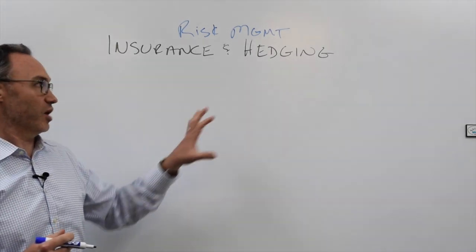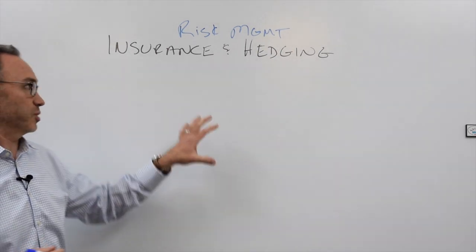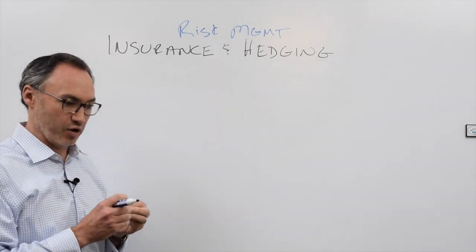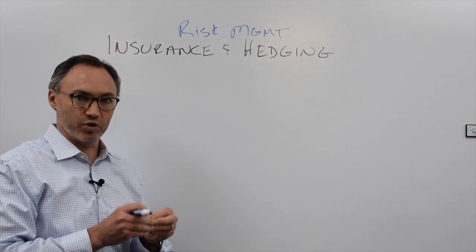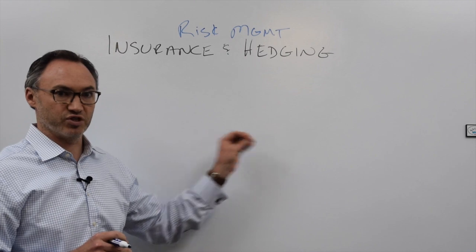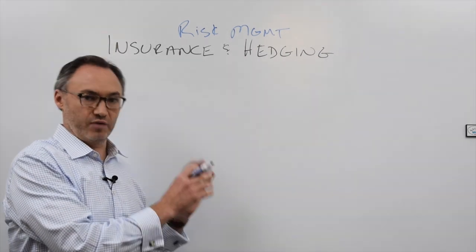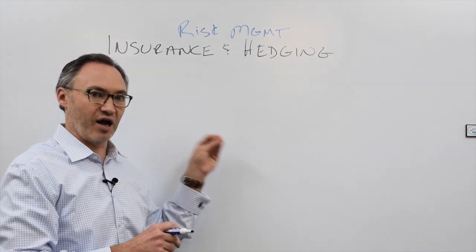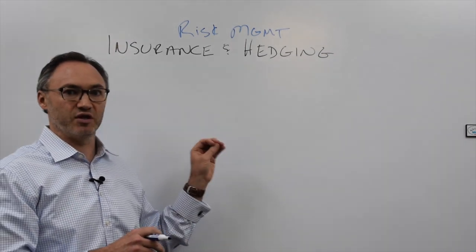We talked about what happens in the traditional world of insurance and hedging, which is essentially risk management. This is risk transfer, right? I'm taking my risk that some event might happen to lower my revenue or lower my income or lower my growth, whatever it might be, and I'm going to transfer that risk onto someone else, whether it be an insurance company or an insured pool or something. I'm going to transfer that risk because it's an event that doesn't have a very high likelihood of happening, but when it happens, it could be extremely detrimental.